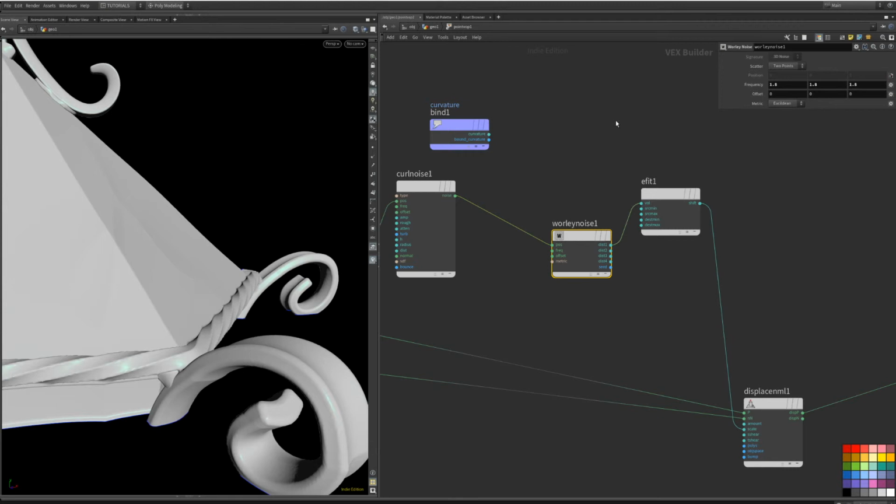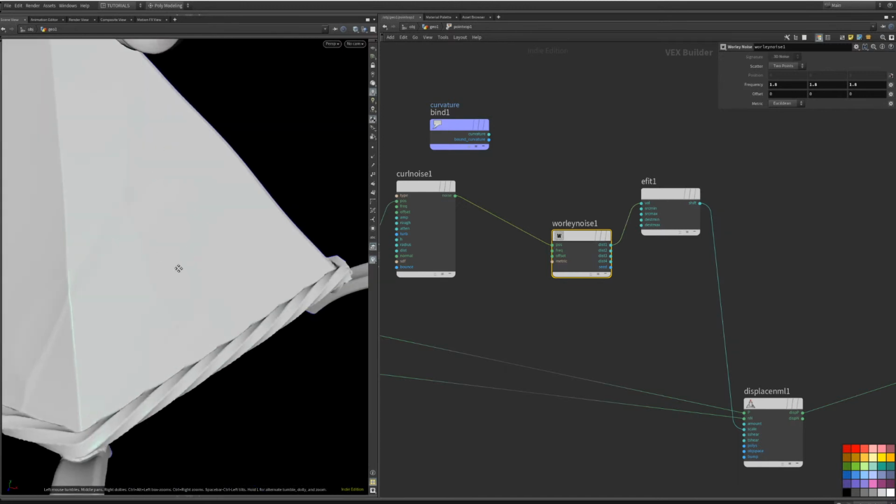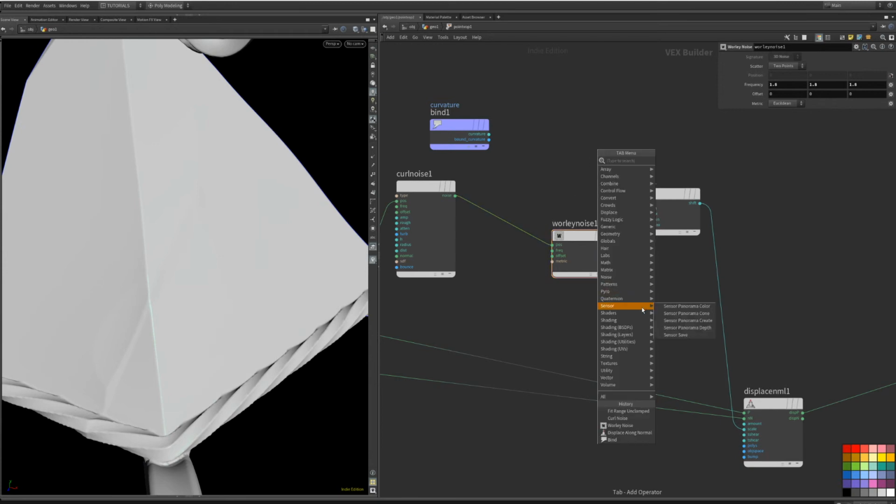And the whirly, here's one. Whirly might not be a good idea because it's causing some seams right here, some shapes and forms that are not what we want. So we may have to find another noise. So let's just check. Voronoi not so good for that. So let's do a curl.